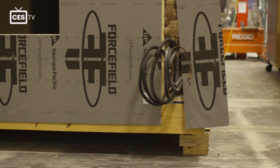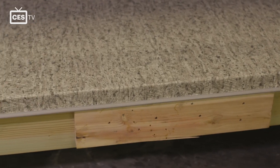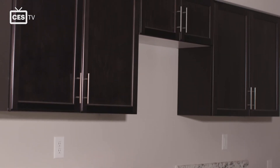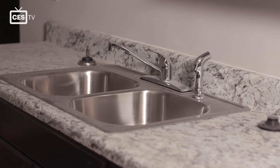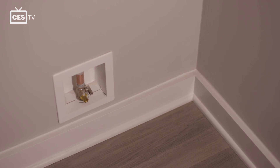What makes B.Marco different from traditional construction companies is their modular process. At the plant, they start from the ground up — building the floor, then the framing — and then modules go through different stations completing flooring, electrical, plumbing, and finishing touches like cabinets, doors, and windows. From start to finish, that's about 15 business days. Once in full production, it's going to be eight business days — a timeline not many can beat.